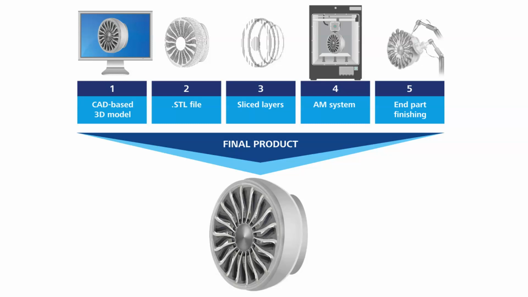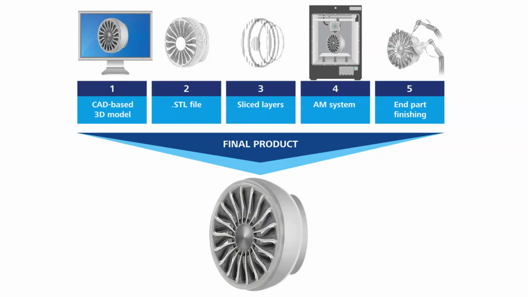But basically, in terms of the process for designing and producing a 3D printed object, okay, we have a 5-step process. Okay, the first thing we need to do is we need to have a CAD-based 3D model. Okay, we need to have some kind of 3D model. This is one of the fundamental things with 3D printing, that we need to have a 3D CAD model, a model in our computer, a 3D model.